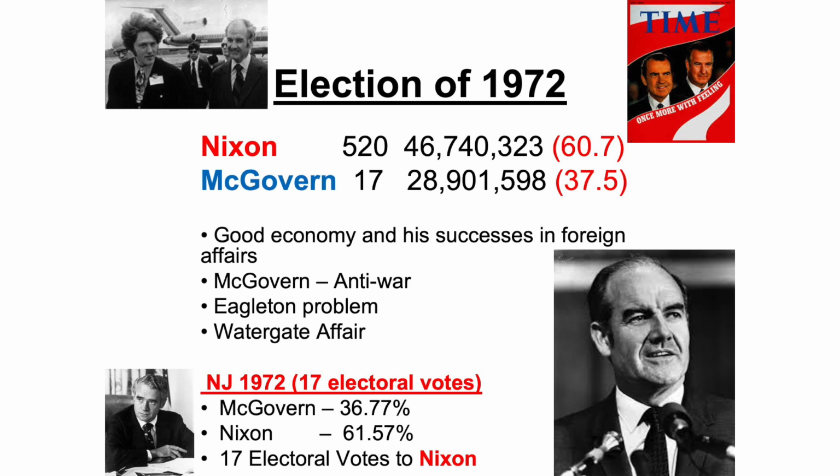The 72 election became the referendum on Nixon, and what Nixon did was bring the Vietnam War to a close. He had created the whole situation with the China connection and with Russia. He was showing all kinds of foreign policy successes. McGovern was running as the anti-war candidate, but the war was winding down.